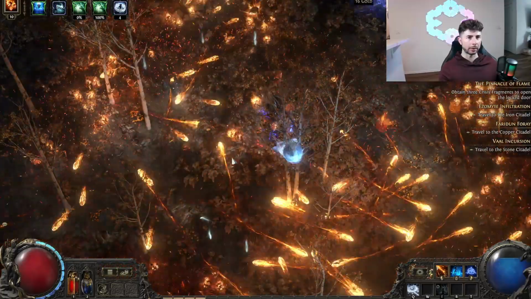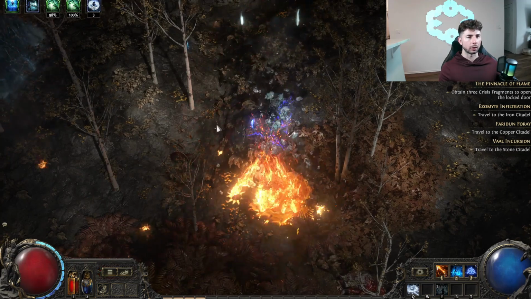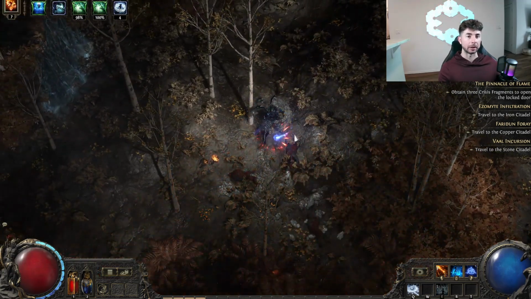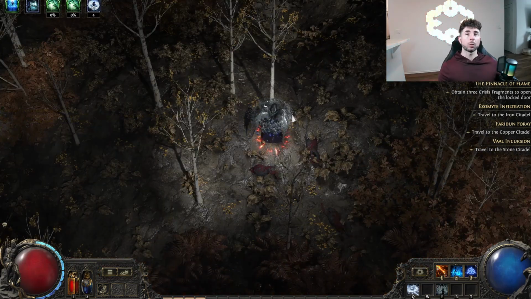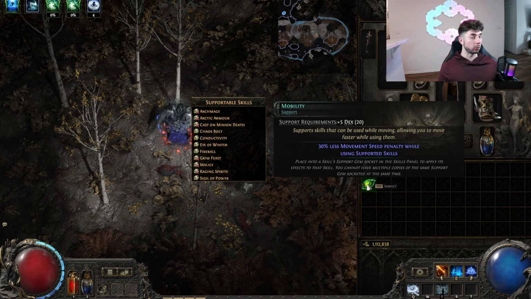I'm glad that happened too, because I did want to show you guys that sometimes by using the current setup that we have in certain maps, I am seeing a little bit of a lag. So if that happens, we'll quickly swap over to the mobility support gem as opposed to using the wild shards gem, which is what we're currently using. But in most cases, you shouldn't have that problem.